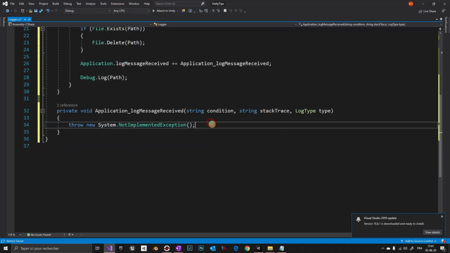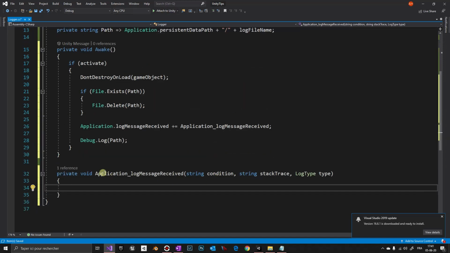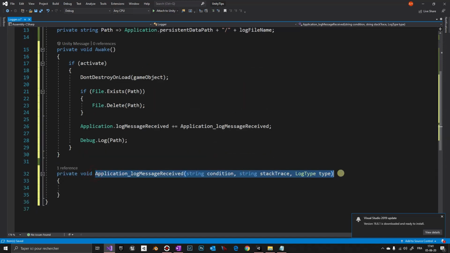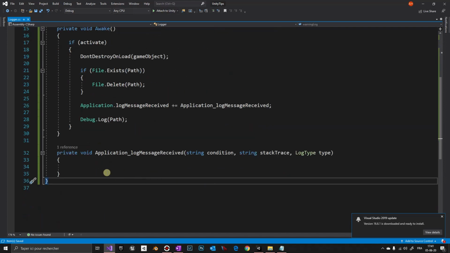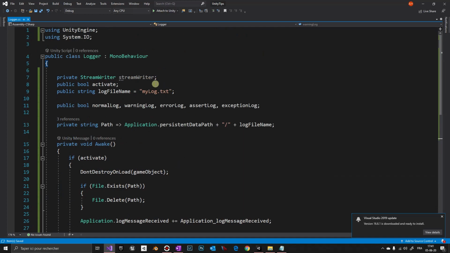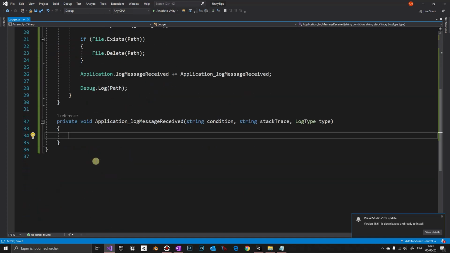So every time Unity will fire a log, it can be a warning or an error or anything, this function will be called. So we can use it to register the text here in the file. So let's start with a condition.